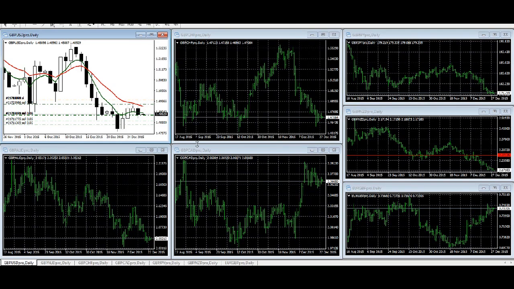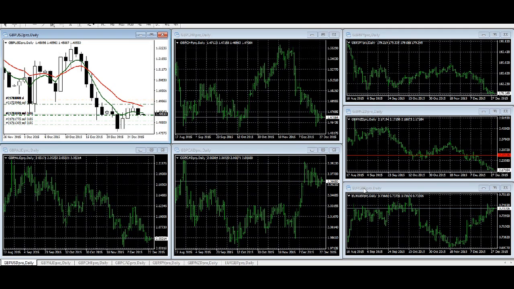Now, once you have this set up where you have the pound on the left side for all of them, and when it goes to the opposite side, you just move it to the right, what you're going to do is come up to this arrange window next to the minus sign and click that. What that's going to do is arrange all of your charts on here. And what you'll notice is you have all of them. The pound is on the left side on all of them here, but then the very last one on the right hand side is where the pound is on the opposite side.